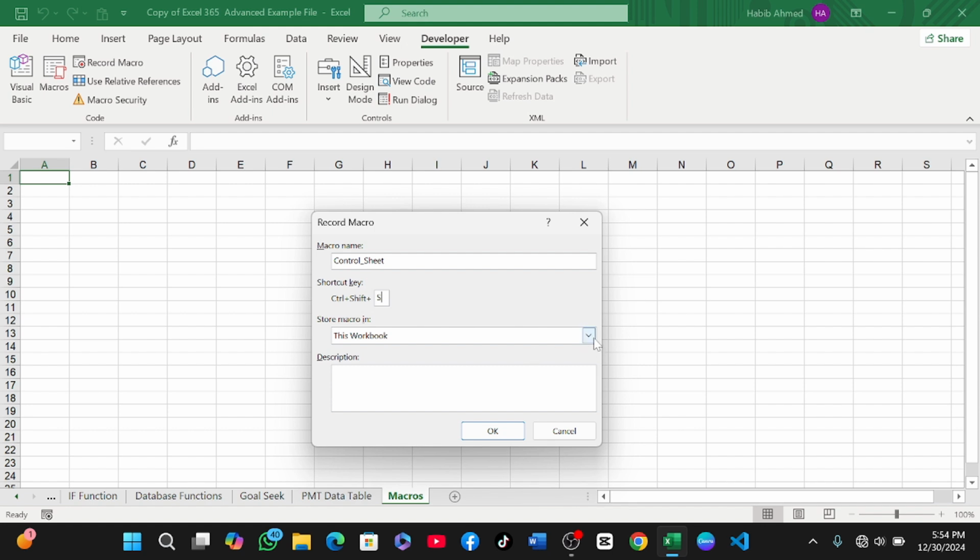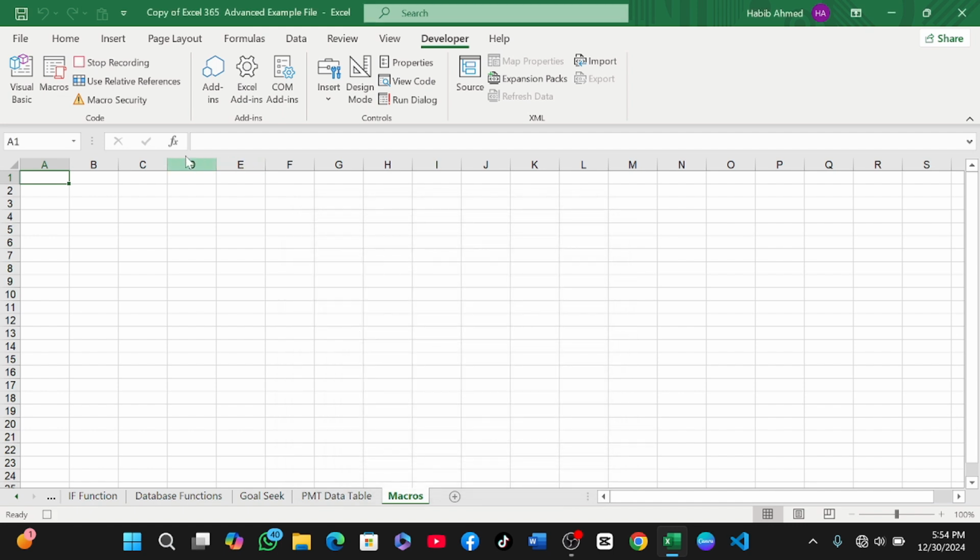And here, the storage for the macro: is it this workbook, personal macro workbook, or new workbook? I'll say this workbook. And the description is creates a control sheet. I think I have finished. I click on OK, and it has started recording.